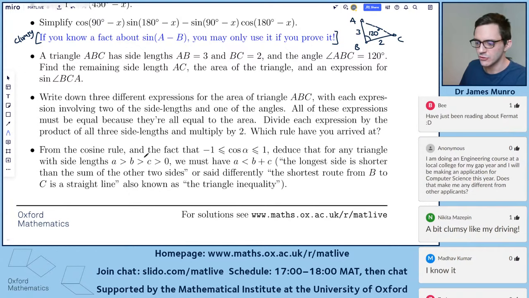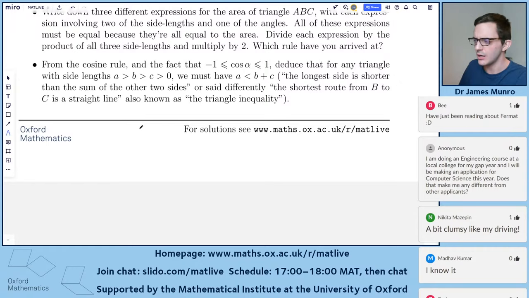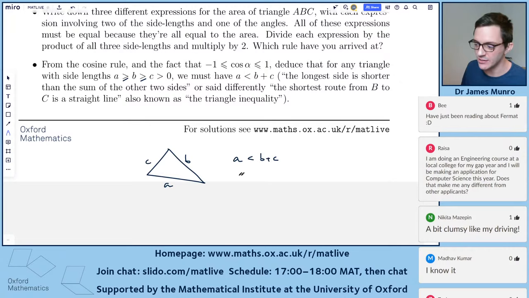So if you've got a triangle, I suppose it could have some sides the same, couldn't it? So it could have all three sides the same. Maybe I should have put less than or equal to in here. Bother. Okay. So given a triangle, you must have each side being less than the sum of the other two sides. So whenever you've got a triangle ABC with side lengths a, b, and c, you can't hear, but I'm saying capital letters for the corners and lowercase letters for the sides. Whenever you've got a triangle like this, you always have a less than b plus c, b less than a plus c, and c less than a plus b.